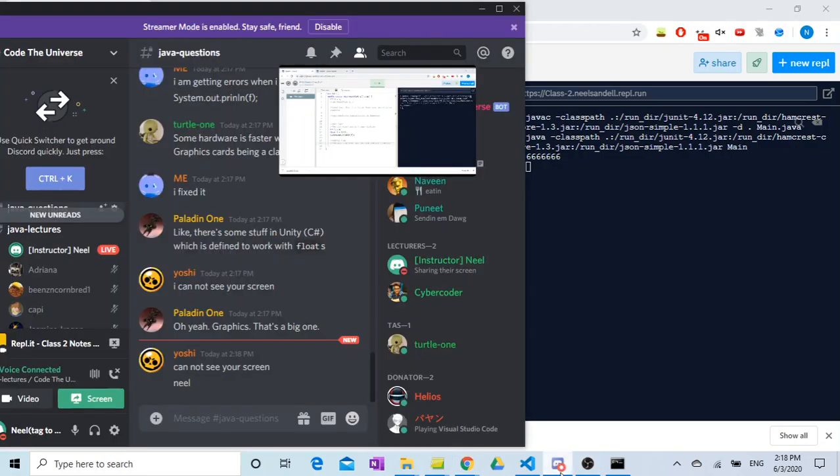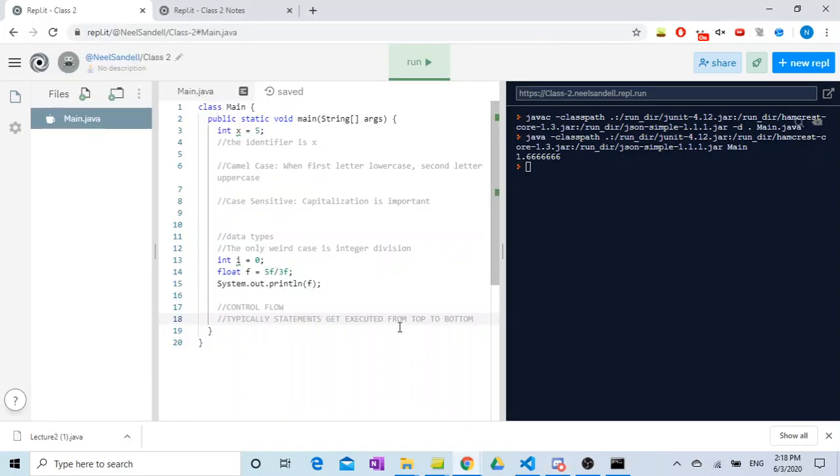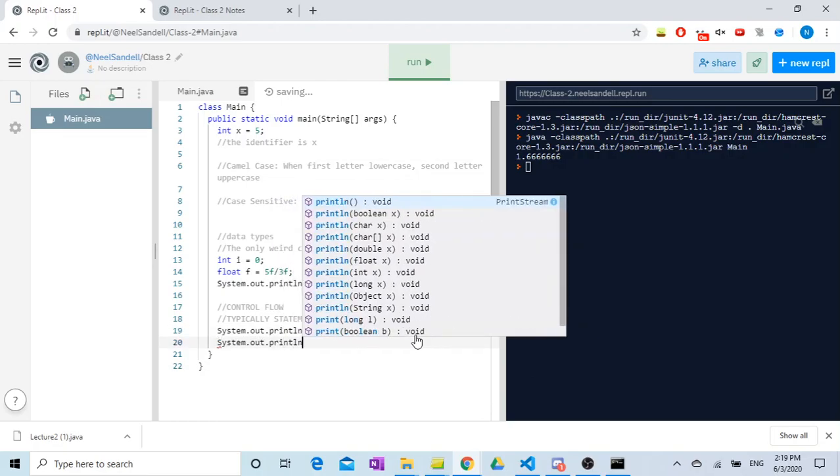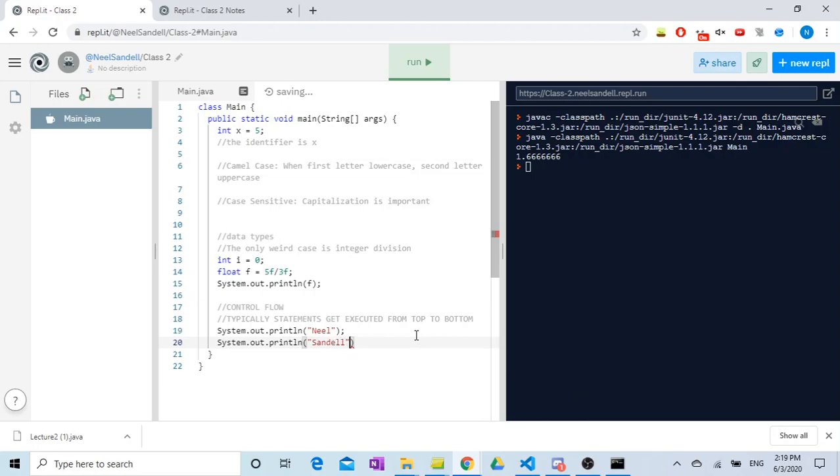Because typically, if I say System.out.println Neo, and I have System.out.println Sandel, and I have System.out.println Bob, how does the compiler look at this?